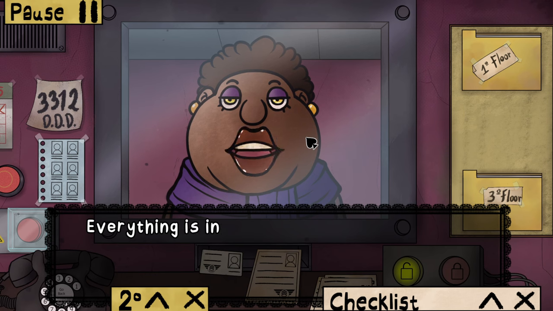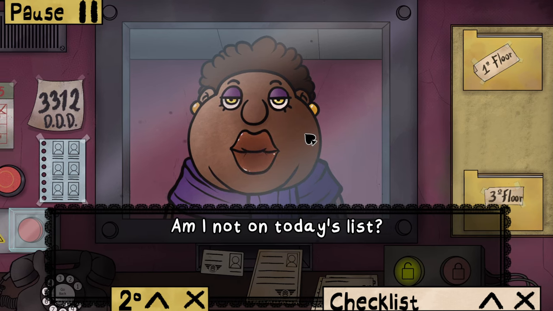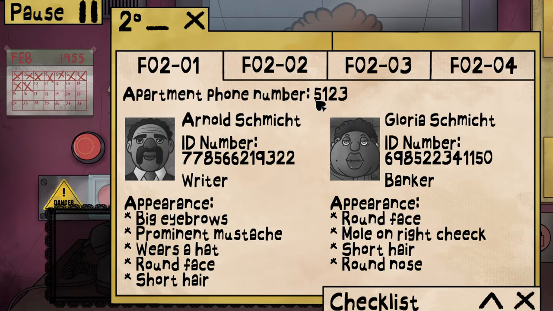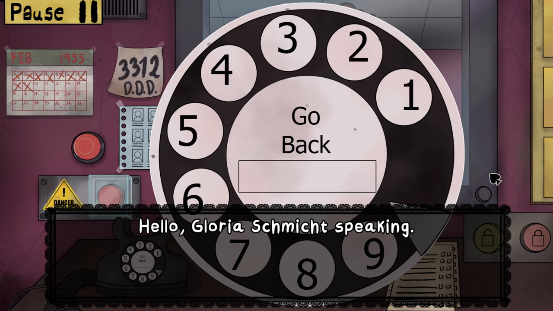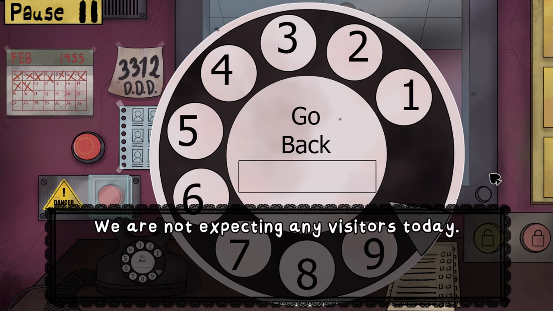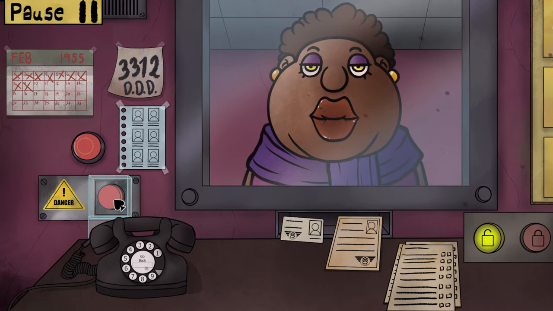You don't have a mole. No, it's not, honey. Nope, you're not. And I bet when I call your husband, you're sitting next to him. 5123. Oh! Okay. Let's just wait for this phone. Oh, hi, Gloria. I'm speaking to you at the front desk at the moment. Oh, you're in your apartment. My mistake. I'm very sorry. Yeah, I kind of figured. Thanks for your help. Sorry, Gloria, fake. You're going straight to hell!